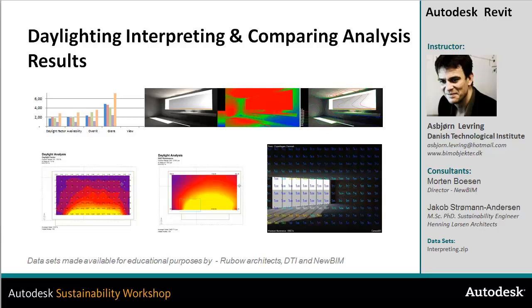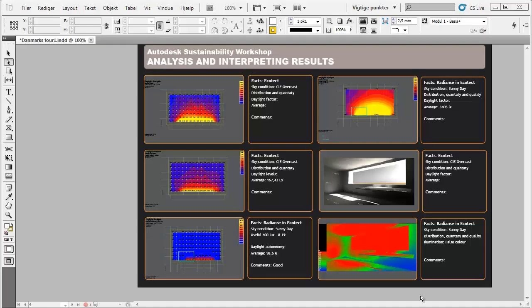So in this video we're going to take a look at how we can visualize the most important simulations within Ecotect, Radiance, and DAYSIM in 3ds Max Design, and how we can bring these analyses together to look at distribution, quantity, and qualitative amount of daylighting coming into a building or space. A very important factor in the analysis and interpretation of daylight simulation is to bring simulations together.